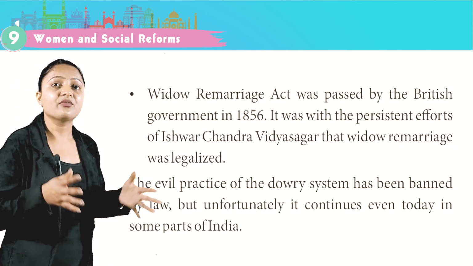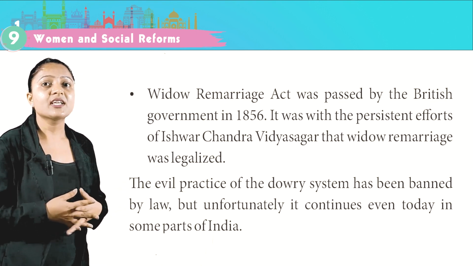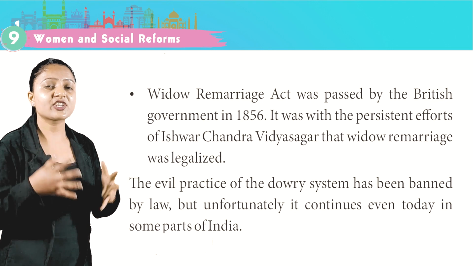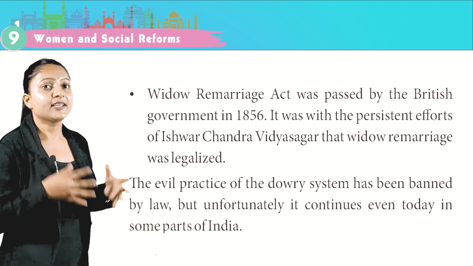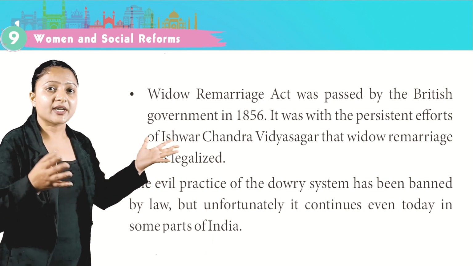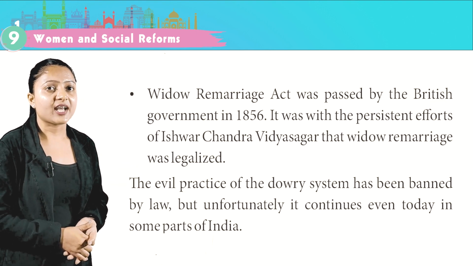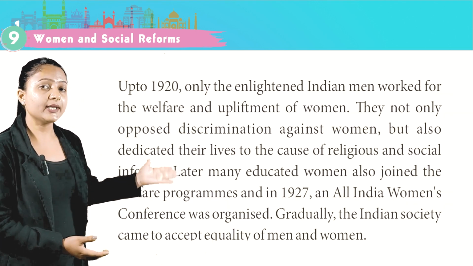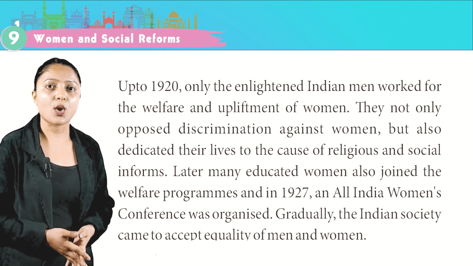The Widow Remarriage Act was passed by the British government in 1856. It was with the persistent efforts of Ishwar Chandra Vidyasagar that widow remarriage was legalized. The evil practice of the dowry system has been banned by law, but unfortunately, it continues even today in some parts of India. Up to 1920, only the enlightened Indian men worked for the welfare and upliftment of women.